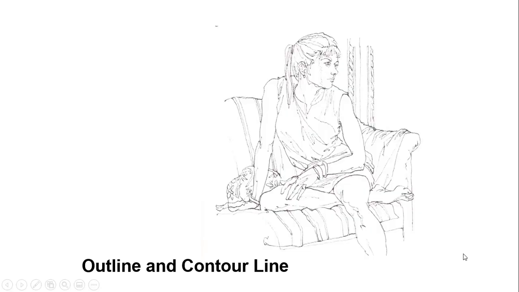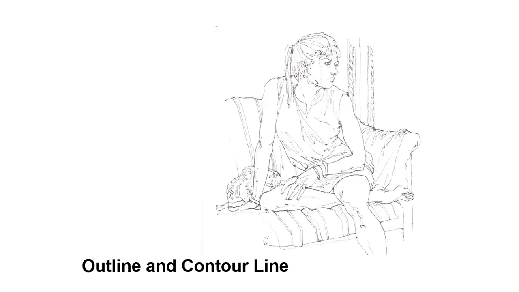One of the things that line does for us is create outlines and contour. So if you think of outline, you would think of just going around the outer edges of an object. If you're thinking about contour lines, you're talking about descriptive lines that explain shape or form to us. So for example, the outline, you could go around here and that would all be that outline, but I need these extra lines inside to show me that her foot is there, or that this is the neckline of her blouse, or her hair is pulled back in this certain way. So we need those extra lines that describe form, and sometimes we think of them as essential descriptive lines.